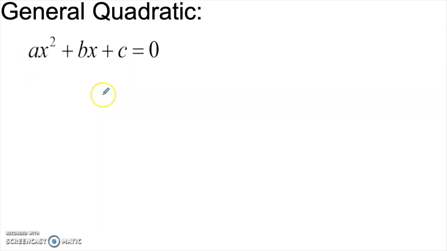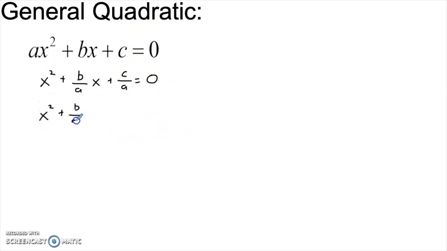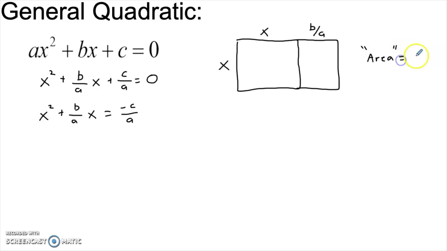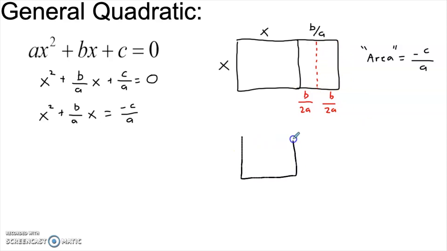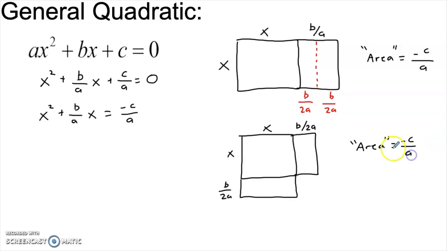We can take this all the way to its logical conclusion though and solve every quadratic all at once. A, B, and C here are just three real numbers — they could be anything. Believe it or not, we can even solve this using the same story. So let's begin by dividing everything by A, because we need this to be just 1x squared. And then I will bring the constant over to the other side so that we have a square plus a rectangle equal to a constant. At this point, we can go to our picture and draw the square plus the rectangle with this area. Even though this looks really strange because we have lots of variables, we're just going to go ahead and follow exactly the same story that we did before. B over A — if I were to cut that in half, each one of these pieces would be B over 2A. And then I'm going to break this piece off and bring it around to the bottom.